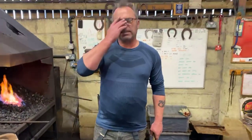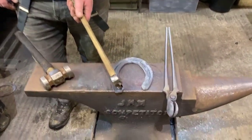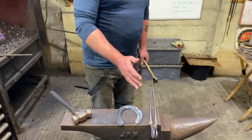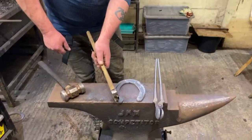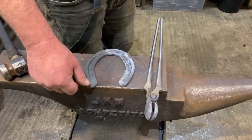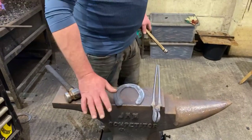The important part of this, and this is where you see so many people get it wrong, okay, if you're going to do that, you need to fuller on the inside of your pre-existing fullering. That's where we want to spread the material so it supports the heel. But if we put it on the outside, like some people do, that is going to wear. That horse is probably going to be landing heavy on that outside anyway, hence why the heel's crushed. Once that wears that corner away, we then run into the fullering and we've created a void. We've created a space for nothing to go.